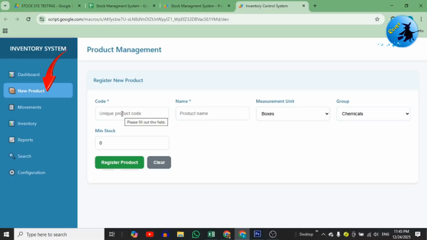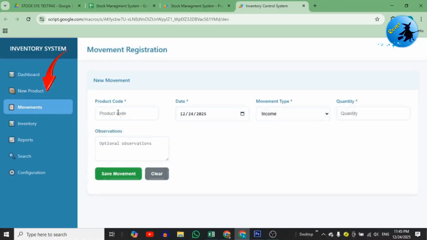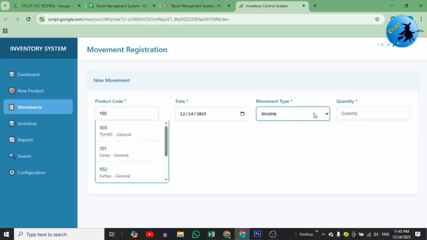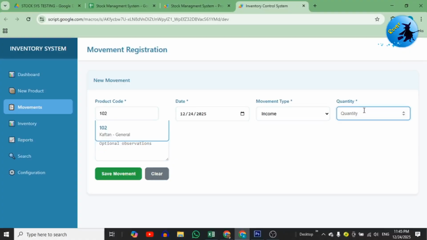Now let's go to the movements tab. Here you can record all stock transactions including income, it means stock in, outcome, stock out, positive adjustment, and negative adjustment. There you can see a smart autocomplete feature.